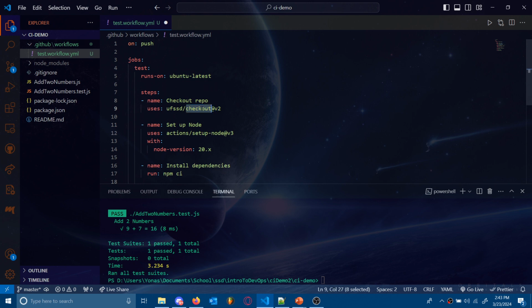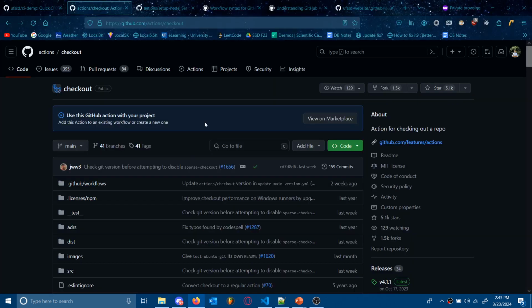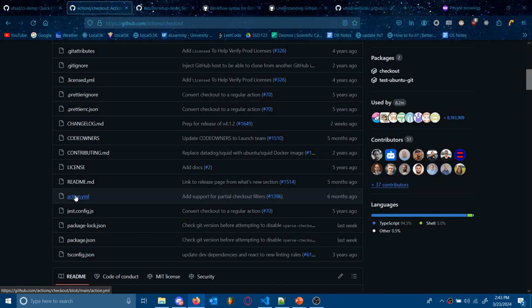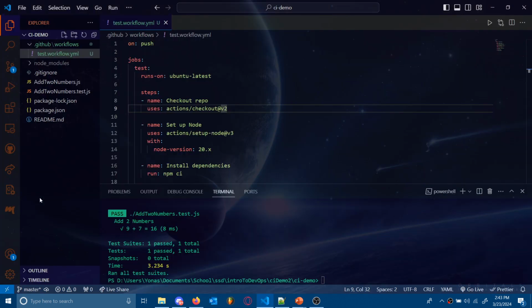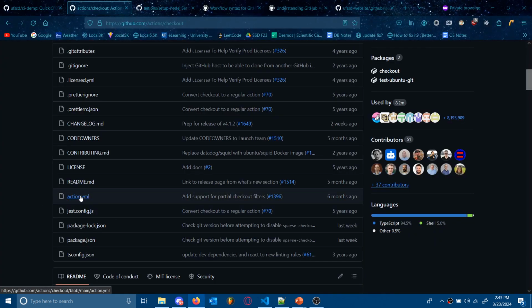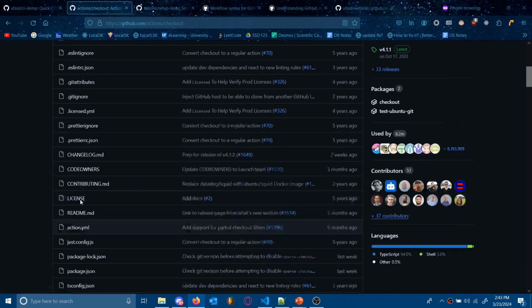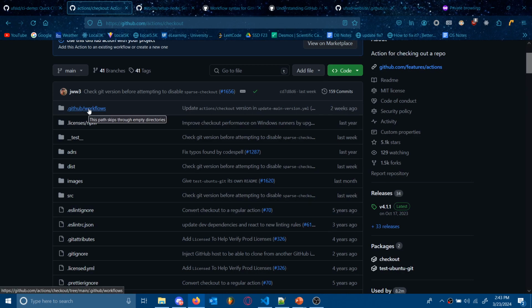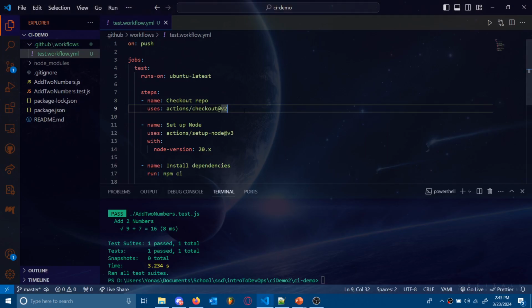So /checkout is the name of this workflow's repo. And if there's a file called action.yaml at the root of the repo, that's all you need, and that is how it works for any of the default GitHub workflows. If you want to use a workflow that's a part of someone else's project but they don't have the action.yaml at the root, then you'll need to go into the .github/workflows folder that we have, and then basically get the full path to that.